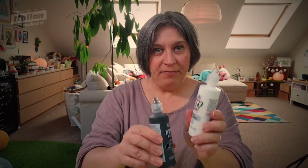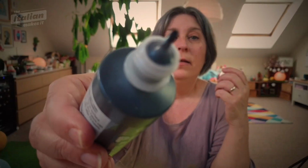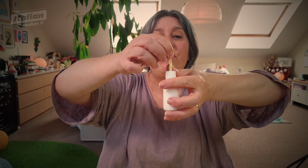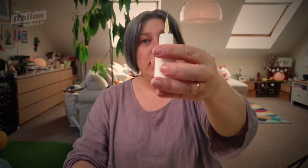What I've done with the puffy paint, because I want to do the eyes and the mouth, and these nozzles are actually quite big. Yeah, look at that. That's really big, I think. And even when I did the snackles with this, it just came out. So I put them into these bottles, which have a really, really tiny nozzle. Oh, yeah, there we go. They've got a tiny nozzle and they're going to be perfect.